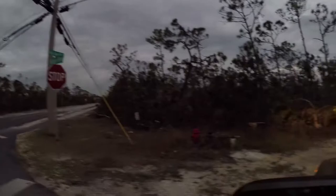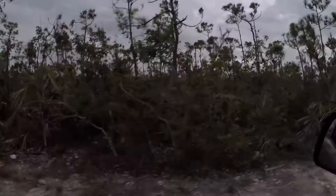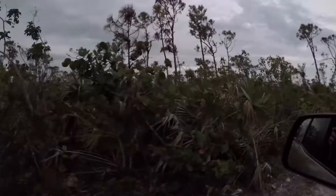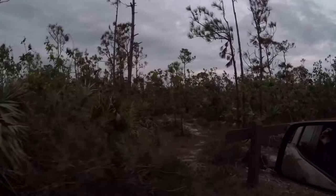This is Watson Boulevard, and this is one of the pine hammocks that we've actually done fairly well in, right here on the corner of Watson Boulevard and Key Deer Road. So what we're going to do is mosey up here a little bit until we find, hopefully, there's still a trail. Here it is. Good, here's our trail. All right, we're here and we're going to put out a few bucket traps.